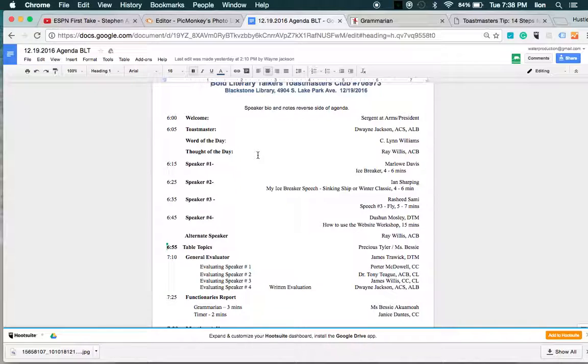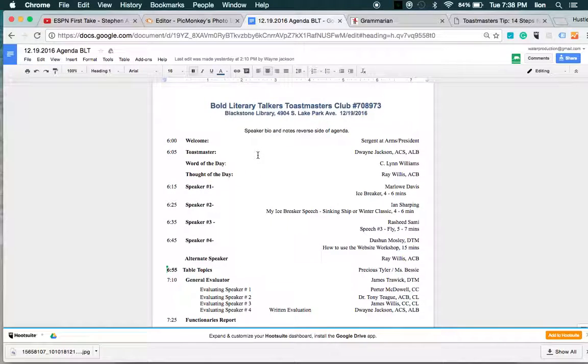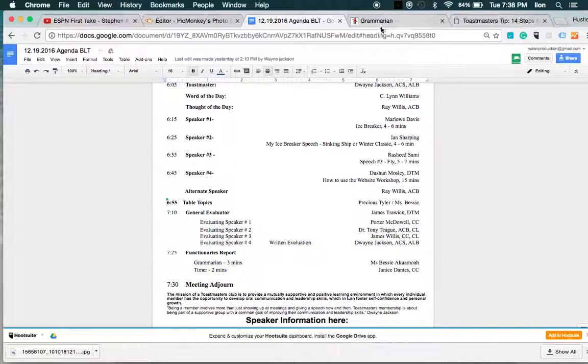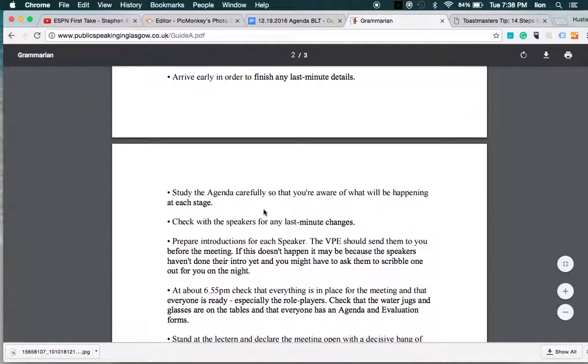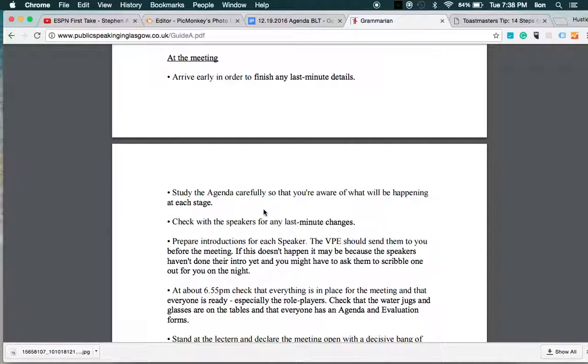Now, in our club, we have one person who prints up the agenda. If you do not have a person who's going to print the agenda, you want to ask around to see if you have to do it. Because as a Toastmaster, you want to make sure those agendas are printed. You also want to arrive at the meeting early. Once you get there, you want to check the stage. Make sure that the stage and the room are set up well. Remember, it's good to have everybody sitting in the front, versus having people sitting all over. So you may not want all the seats to be in the back.